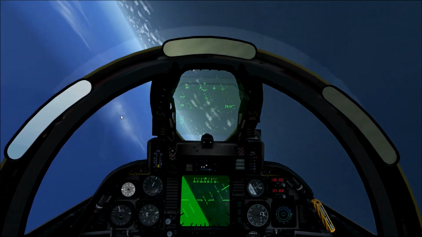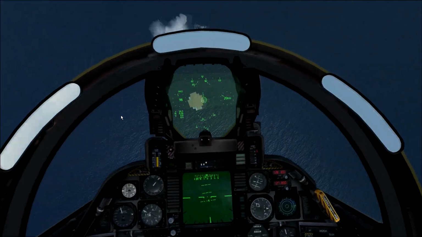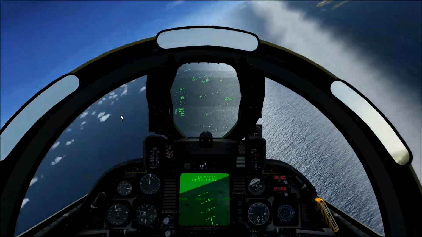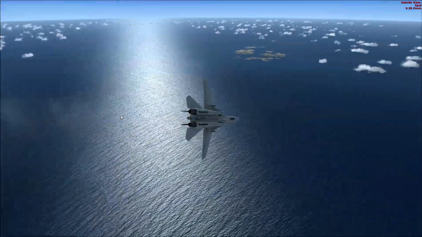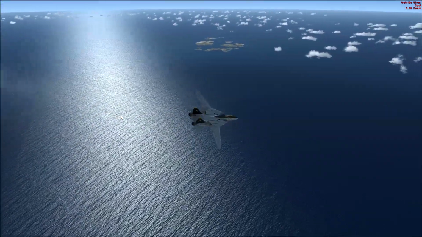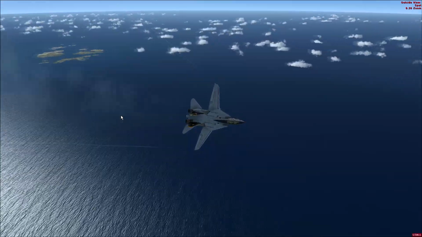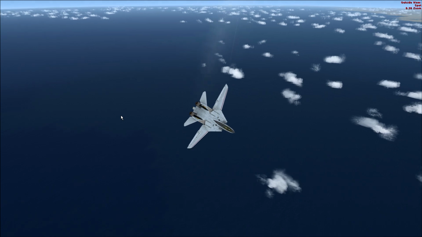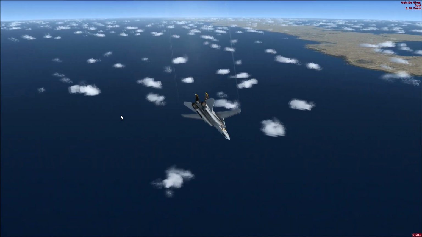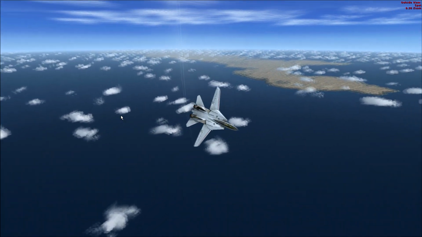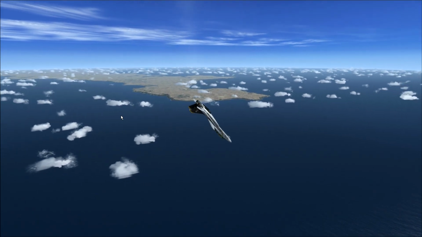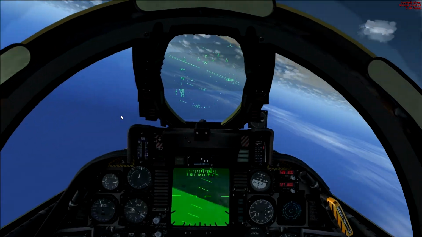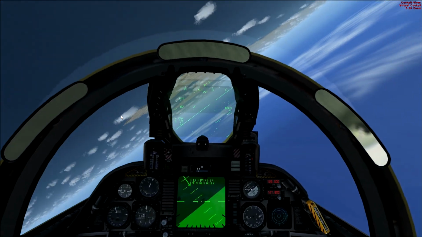And here we go. Sometimes what happens is it goes in a different direction to what you've input. So if we go outside, you can see it oscillates nose up, nose down. It changes its rate of spin. You can see it's going a bit lawn dartish at the moment, and then it will go the opposite direction, and then it will go over, and it's quite a bizarre behaviour. So what we'll do is we'll recover. Stick fully forwards, opposite rudder.